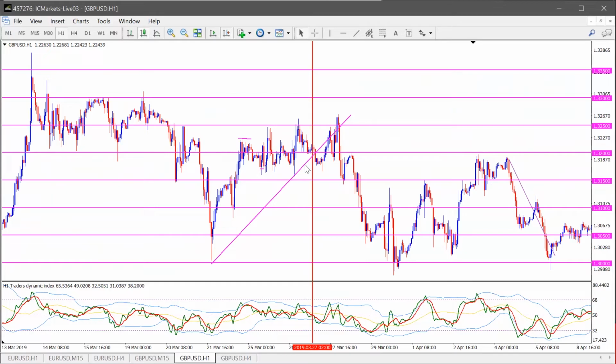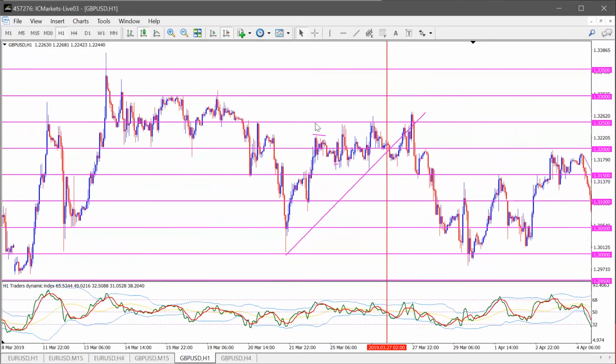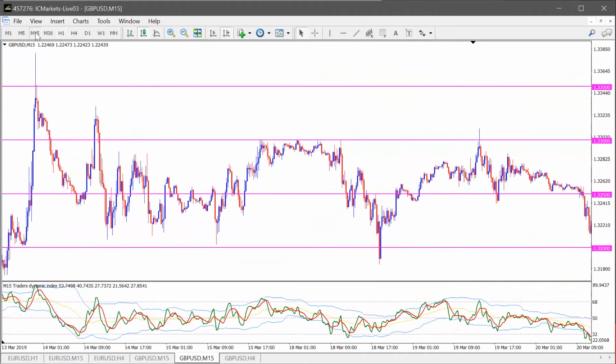Touch, it broke right here. This is a retest down to the downside. Okay, this is the benefit of using 1 hour. I've always known that 1 hour works better than 15 minutes because of noise. A whole lot of distraction on 15 minutes. So once you have drawn this on the 1 hour time frame, you go to the 15 minutes.